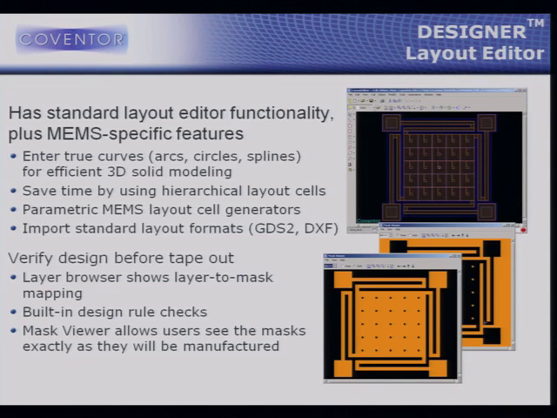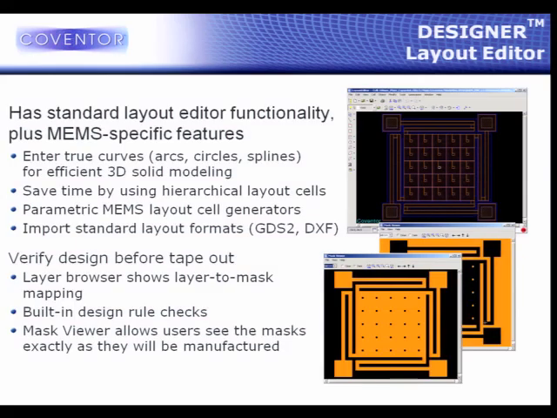One of the key things about our layout editor that's important to know is that you can enter true curves. So if you have fillets in your design, they should be represented as arcs or circular vias, or curved areas, splines. The reason is that when we subsequently use that layout to build a solid model, we get nice smooth surfaces.